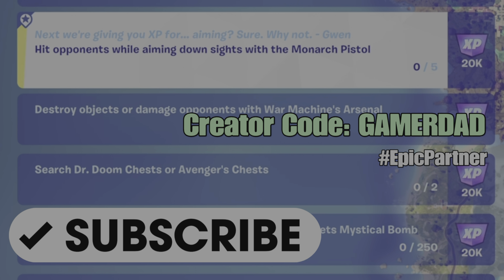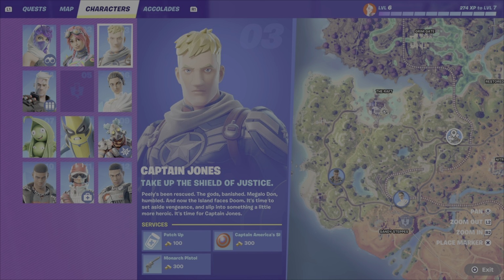So we need to hit a total of 5 opponents. This includes players, guards, or bosses while aiming down the sights of the Monarch pistol. Where are you going to get the Monarch pistol? Well, one place is NPCs.